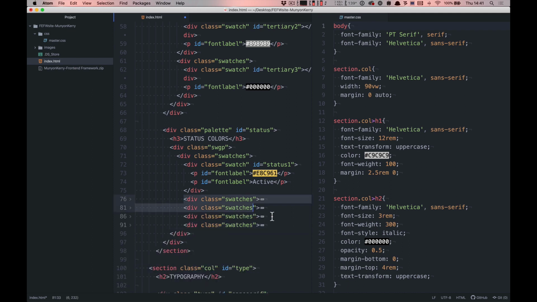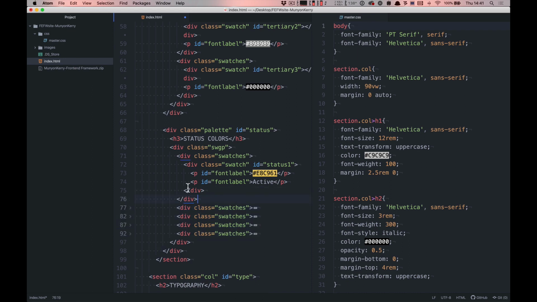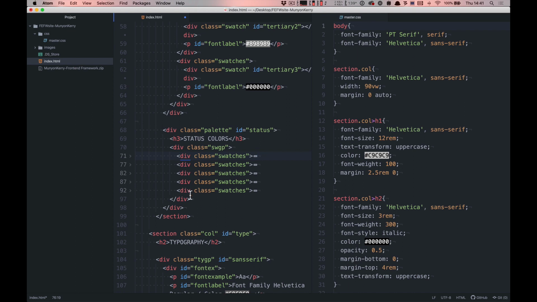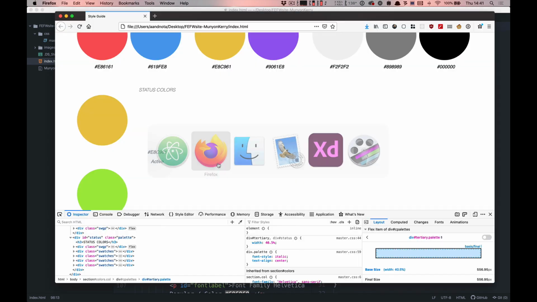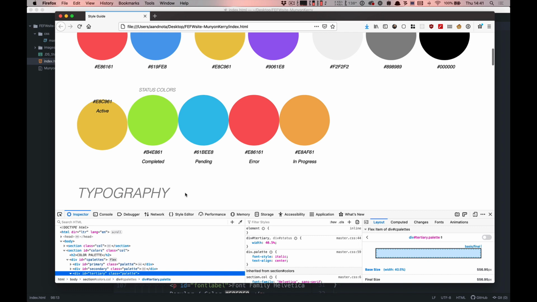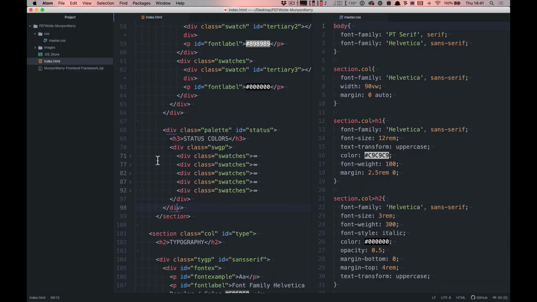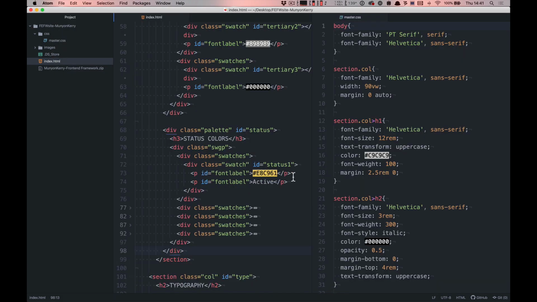Oh, I see. Okay. There we go. So swatches, swatches, swatches. There's our closer. That should be the right structure. Okay. Now if we go here, boom. That's a little messed up, but I'm not sure what happened there. Oh, because your label got stuck in front of it instead of after it.